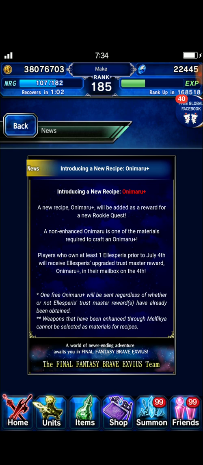Alright, and then this is the recipe for Lesperus Onamaro Plus. Will be added as a reward for a new rookie quest. So you'll get the recipe by doing the rookie quest. A non-enhanced Onamaro is one of the materials required to craft an Onamaro Plus. So you're going to need her TMR to craft the Plus version.